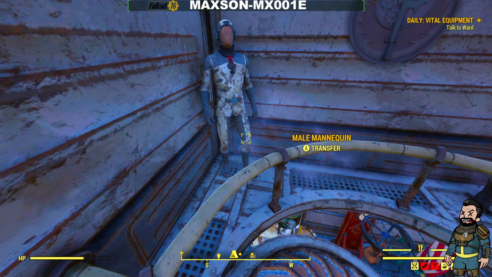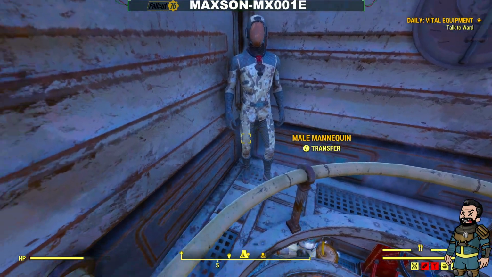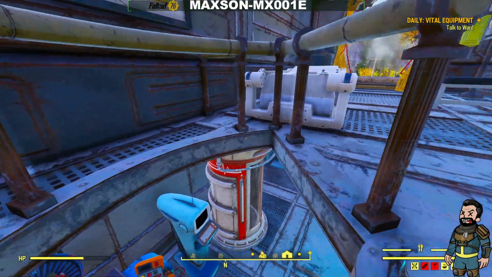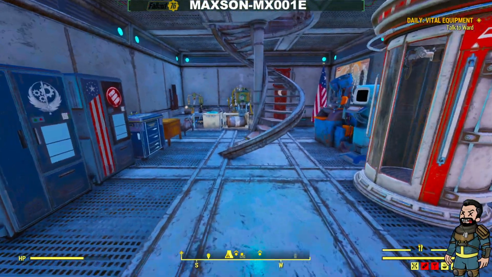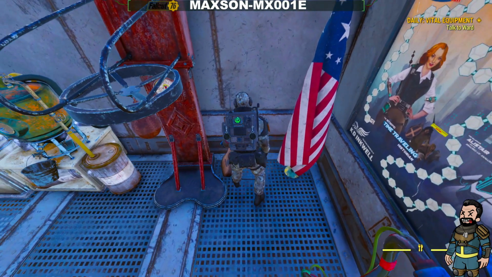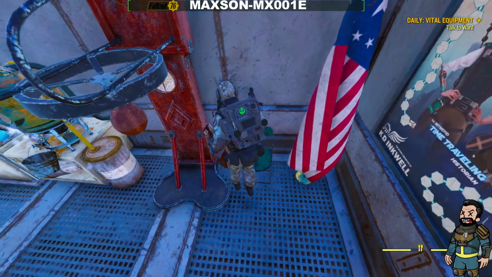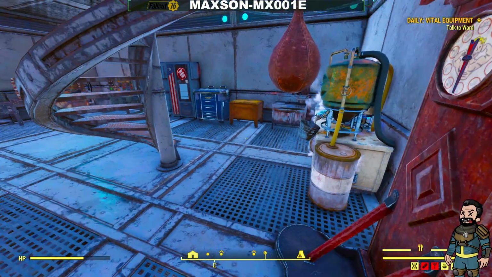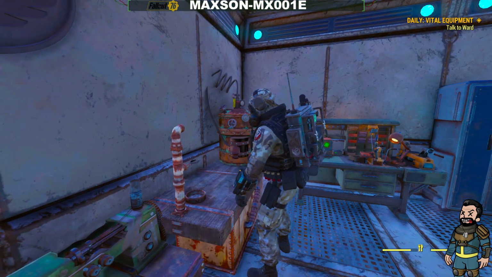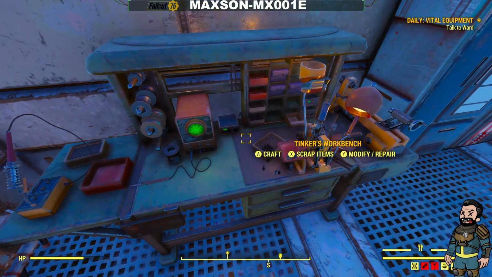I do have the little water purifier, the stand-up one. Sometimes I'll stick it there, but I don't really use it. I just run down there to the river and get the water. But everything down here works. Nothing is in the way. If I need to get agility, I'm able to get to the guitar. As you can see, I can get to everything perfectly fine. Right here, chemistry station, fine. I don't have any issue backing in or out.